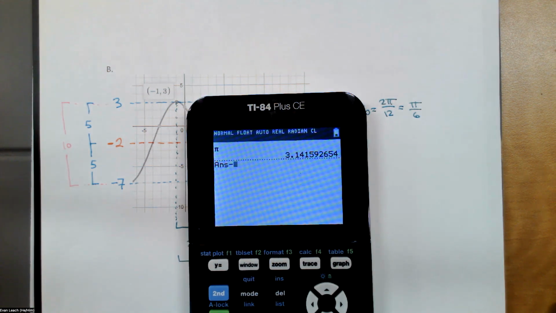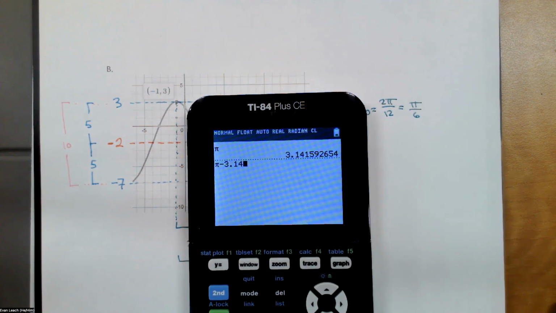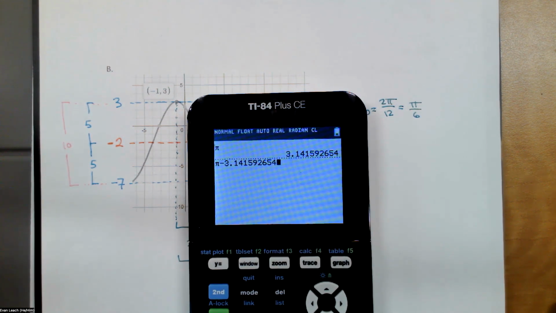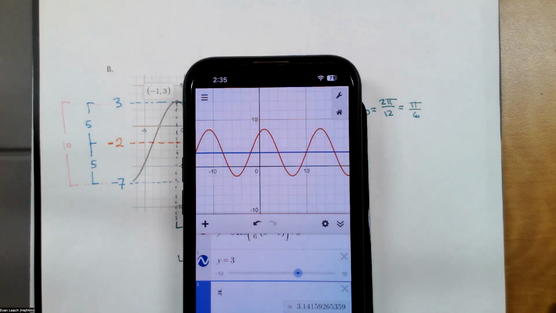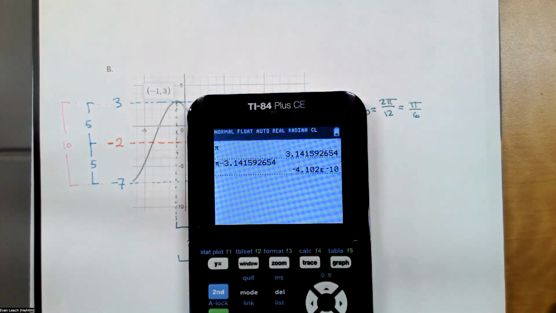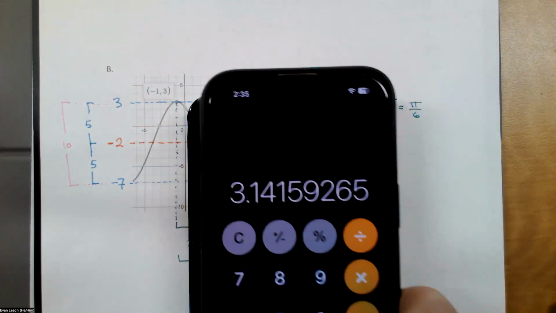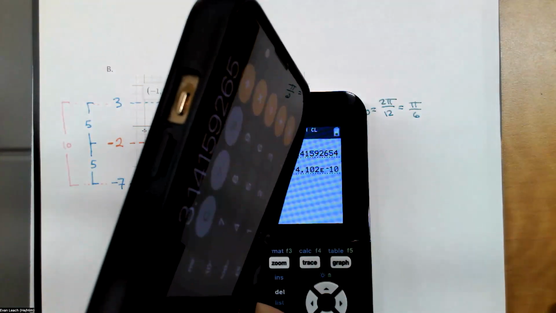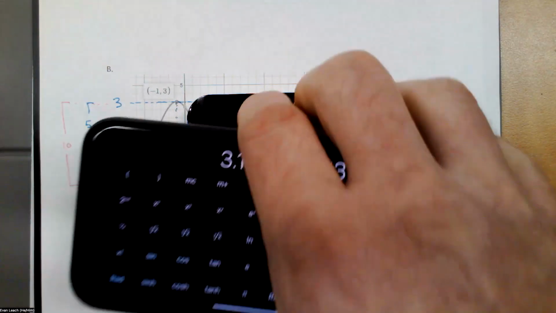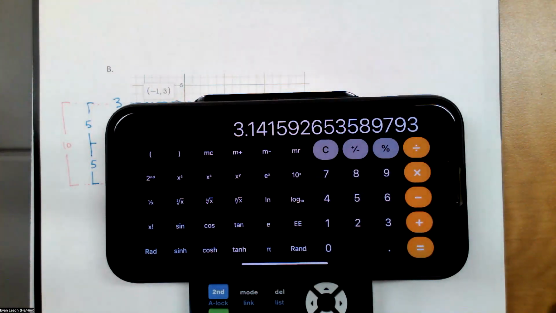Moreover, your calculator knows that this is not the number. If you take pi and subtract 3.141592654, you don't get 0. Your calculator knows. There's the 41, and there's the 59 that goes with that 41. Moreover, if you switch to this calculator, 3.141592655, and then turn it sideways to get more digits, your phone calculator knows even more digits of pi.